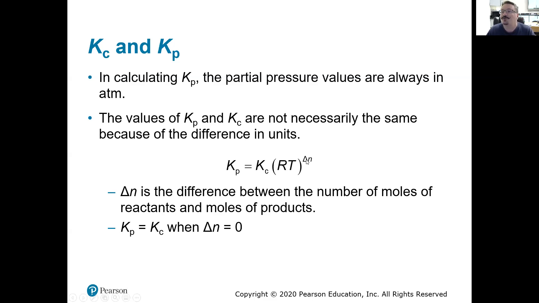Delta N is the most important part here. This part's new. Be very careful about this. This is the difference between the number of moles of reactants and moles of products, or specifically the gas moles. So you would take products minus reactants. So we would need to look at how many overall gas molecules do we have on the reactant side, and how many do we have on the product side? And then I would take the amount on the product side and subtract the amount on the reactant side.